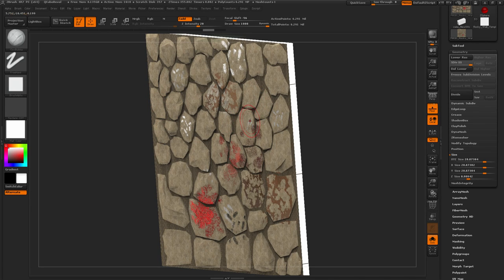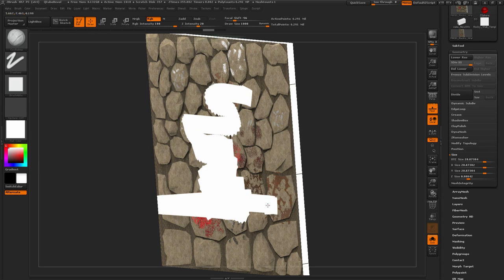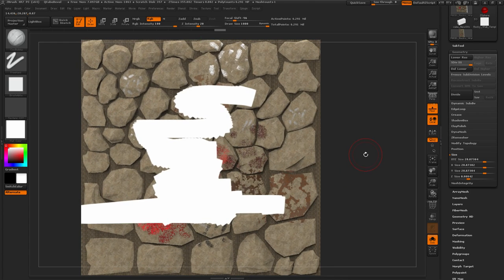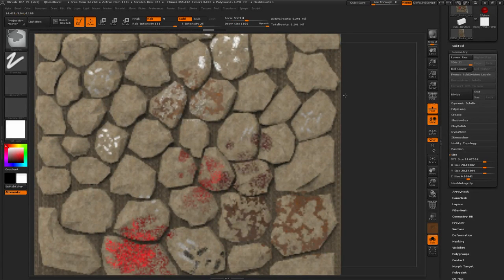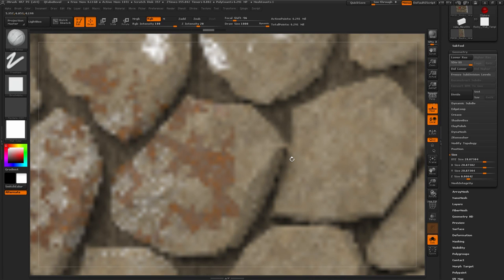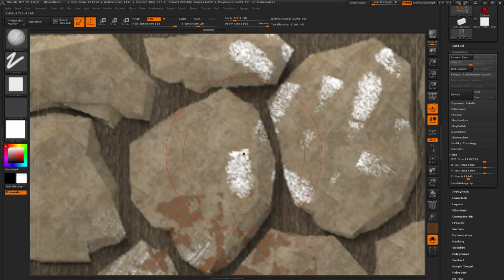That is my default for painting inside ZBrush. And when you change your brushes, make sure that these look right, because those change with your brush. Okay, so enable RGB and disable Z Add. So now we are going to paint white onto our texture. Oh, totally perfect. That is what I wanted. Just kidding. Control Z. Just for the heck of it, let's zoom in to right about here. And let's try and reproduce something similar to this white area.